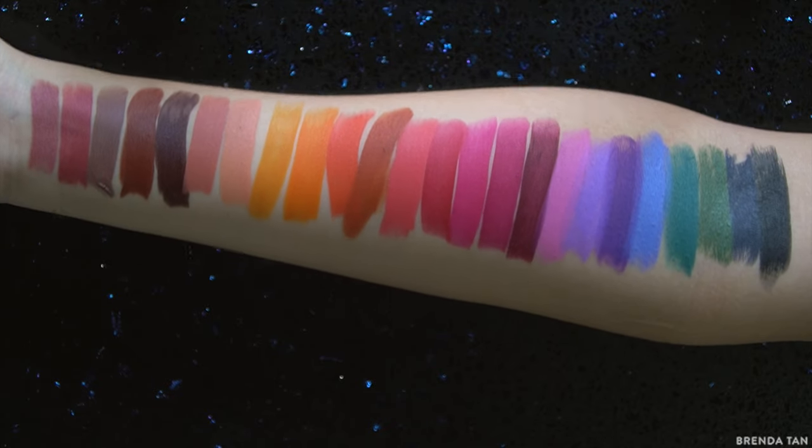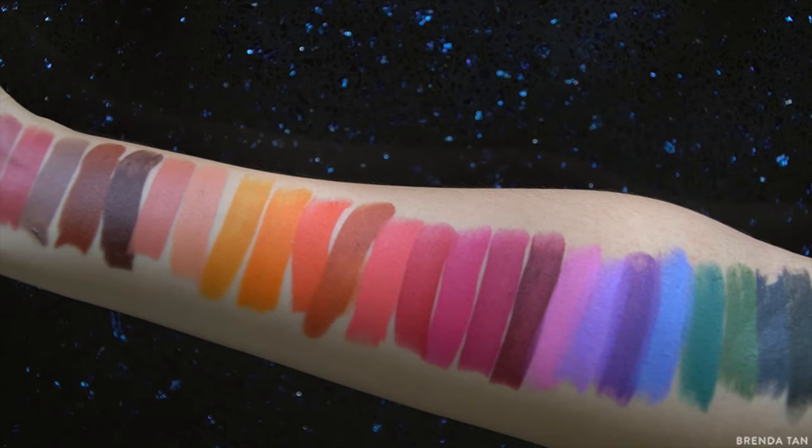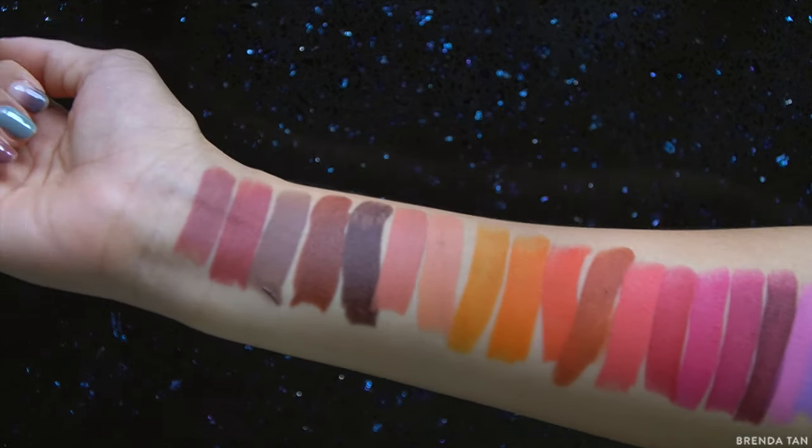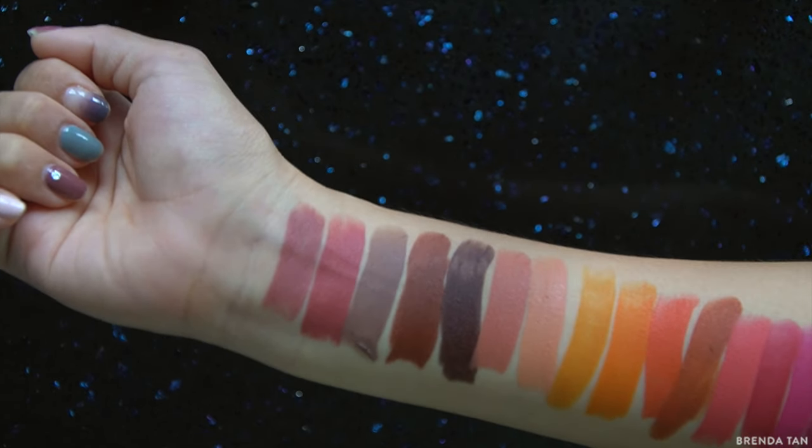But the thing about balms is that they don't give you the same kind of intensity and the same kind of pigmentation that a matte lipstick does. And I'm really happy noticing that the Mattemoiselle is not like that at all. It's really, really comfortable. It's very smooth. It's not chalky at all. It's still very pigmented. Most of the time, if you're seeing me swatch, I'm swatching multiple times because I'm just a bad lipstick applier, and usually I take a lot longer.